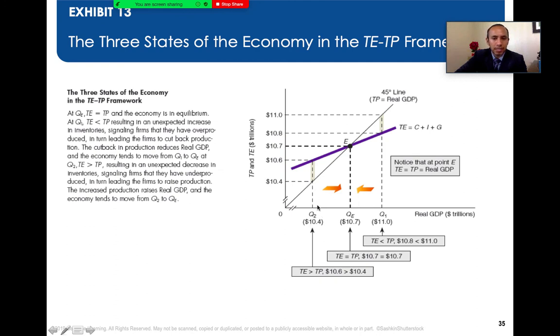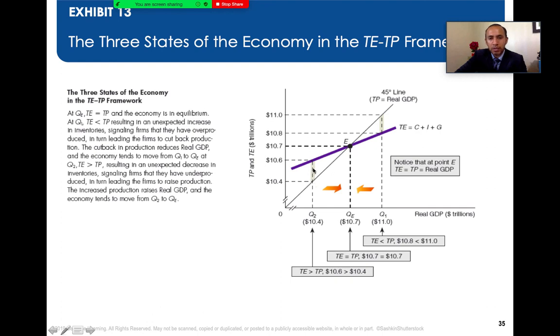Again, total production is less, and the total spending is significantly greater at 10.6. Well, this results in what we call an unexpected decline in inventories. Your spending is greater than your level of production, so businesses have to increase their production and meet that spending with inventories. So it's signaling firms that they have underproduced products. The economy is underproduced because your total production, measured by real GDP, is less than your total spending. Consumers are spending more, and you cannot meet that spending.